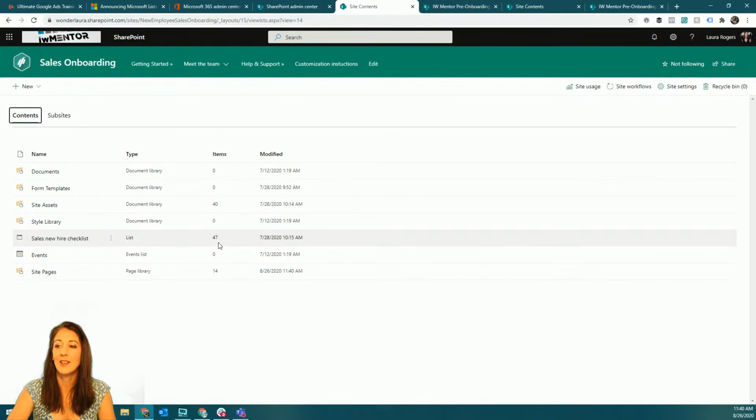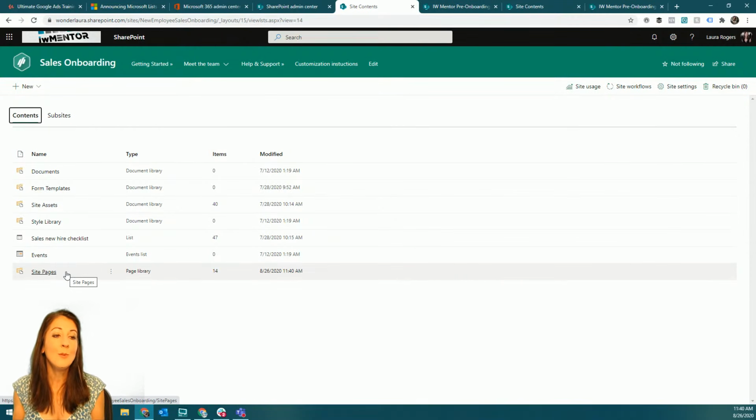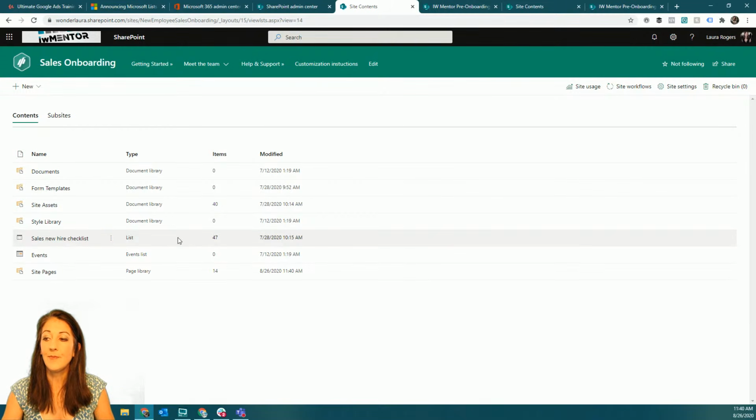Well, they have a big sales new hire checklist, 47 things. So if you're doing employee onboarding and you want to actually assign tasks to these people, we've had other power hours about employee onboarding, but one thing you could do would be to create a SharePoint list and call it tasks and have it automatically go through this list, and for every item in the list it creates a new task for that person and assigns it to them. So that would be one way, to have a static list and then whenever they come on board, have it generate those.